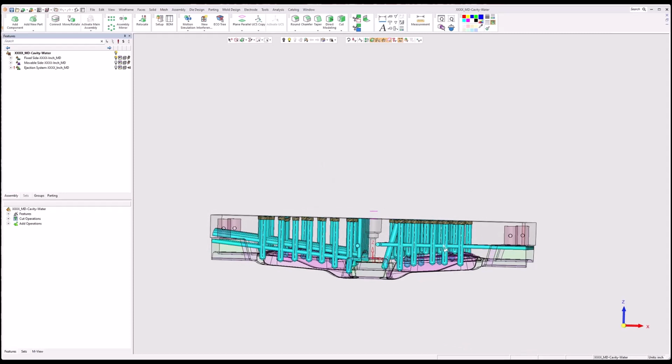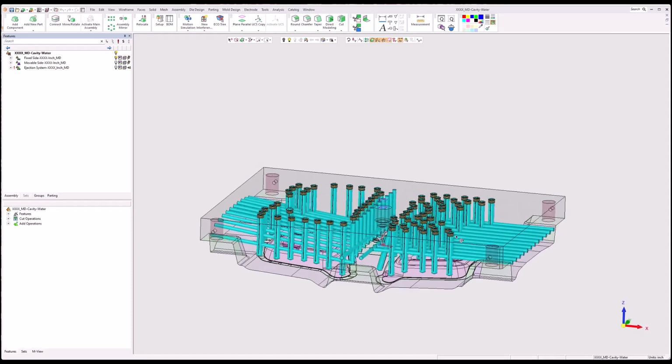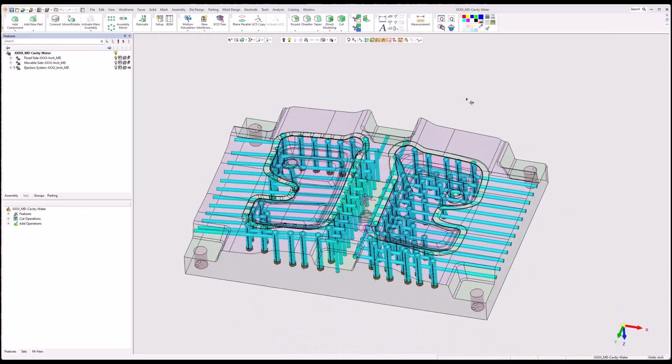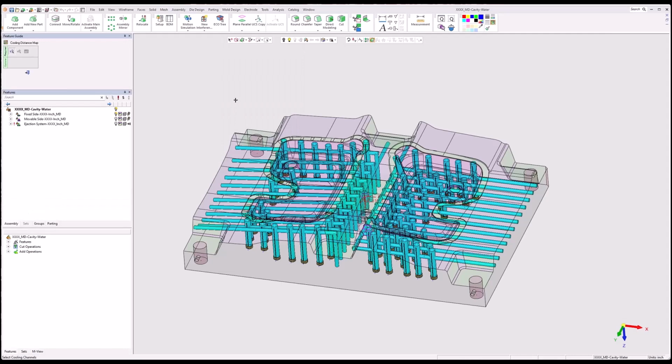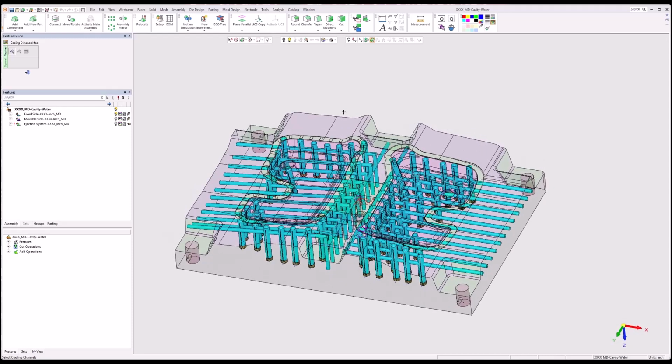One of them I had planar water with a ton of baffles. And what this cooling distance map can really do is allow you to see your cooling coverage before you cut it into the block, before you send it to cool and warp, and before you send it to the floor. So again, big time saver.